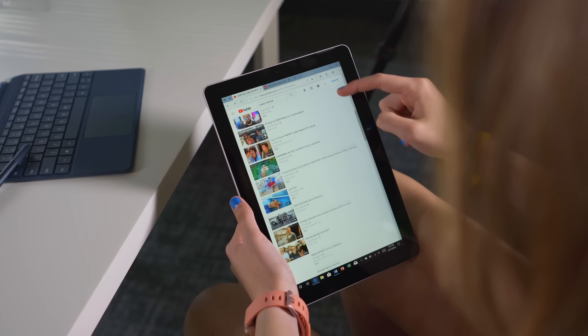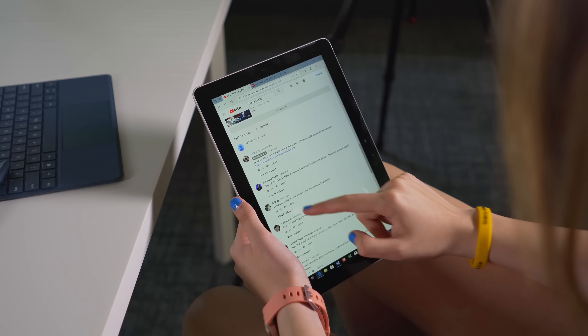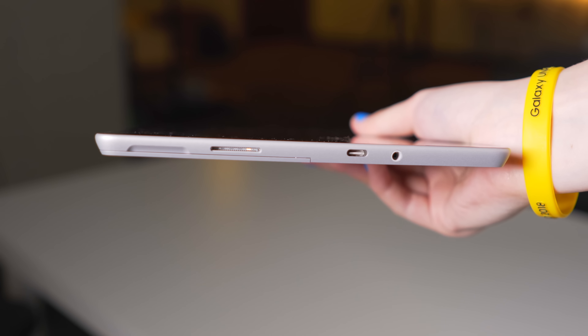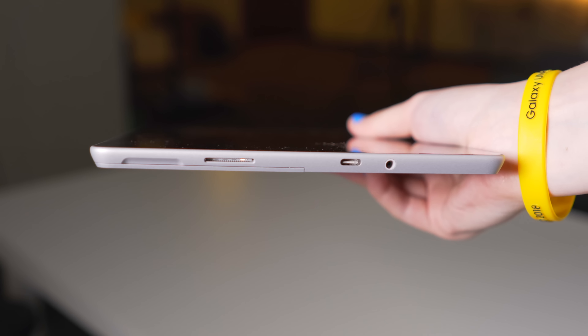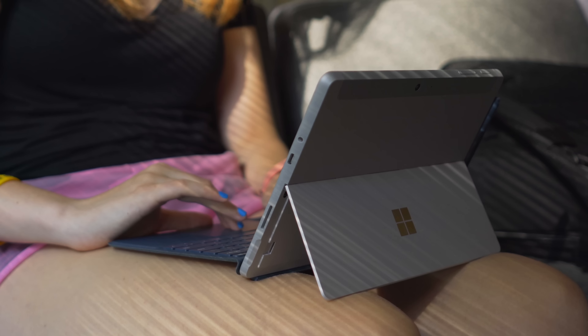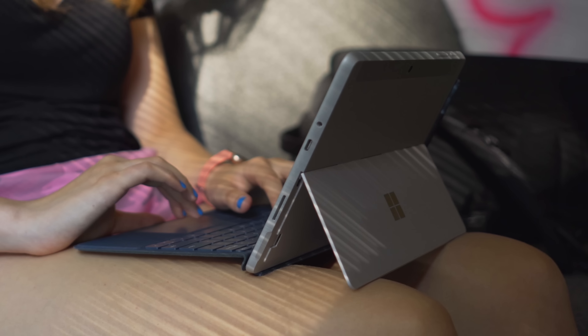Starting out with the build, it's a very industrial build in a 10-inch form factor, which means you could definitely use this as a tablet — whereas some of the bigger Surface products aren't as easy to use as a tablet. This one is so tiny that it's really the perfect tablet size. It's an all-metal build and feels really premium, heavy, and nice. On the side you have your headphone jack, the Microsoft charger, and USB Type-C, which you can also use to charge it. It doesn't have a ton of ports, so you should note that. On the back, you have the little kickstand that pushes out and can go to various height settings, which is really nice, and then it just clicks back into place.